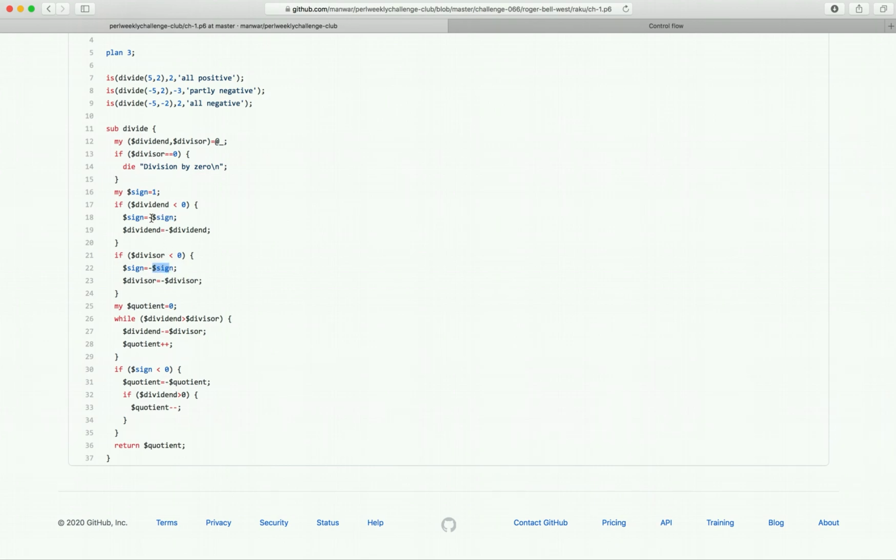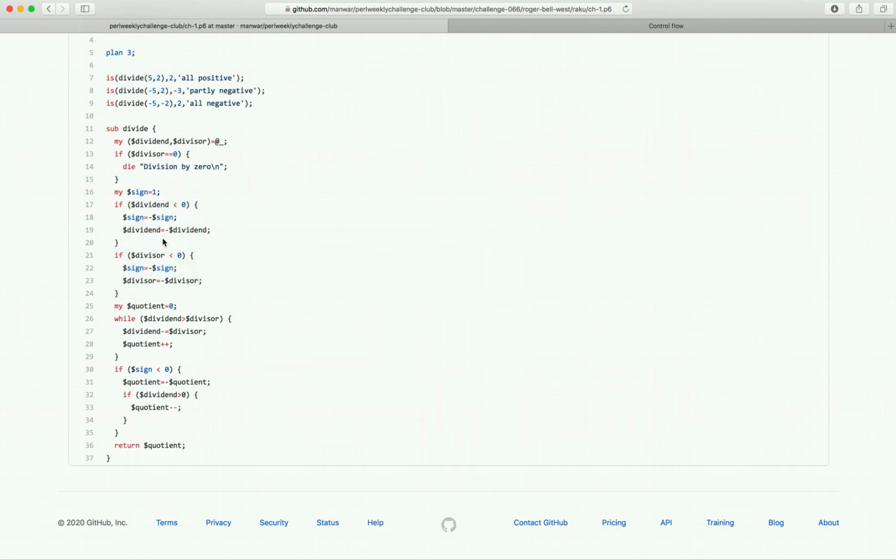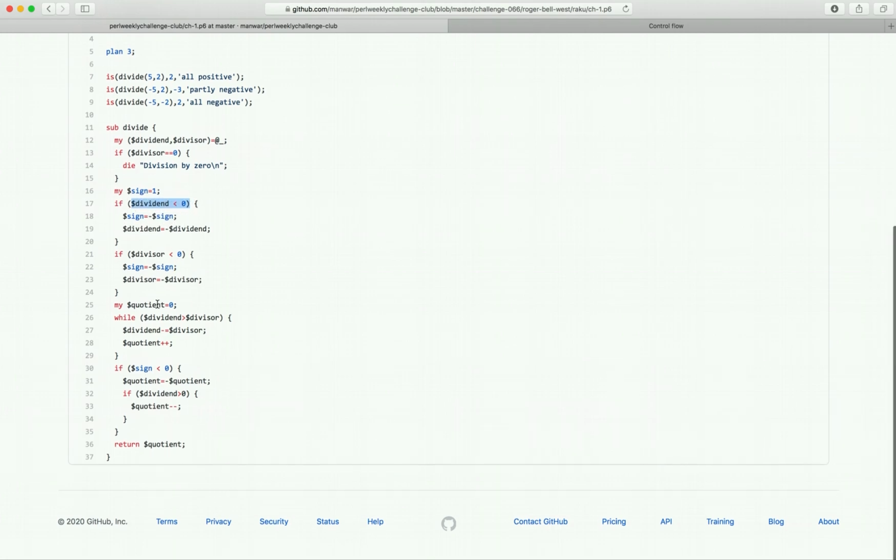No, I'm wrong. So here we can do that, but here these ifs are not connected, so they run one after another. So this one actually will depend on the result of this one if the first condition was true.